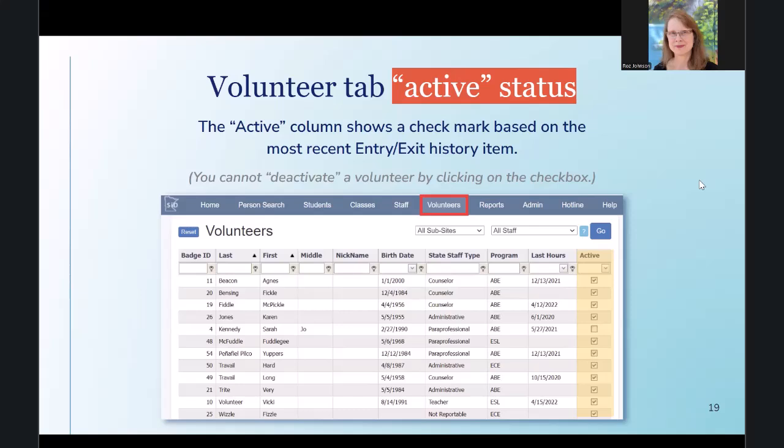Instead of thinking of the calendar year, you should think of the program year. For all federal reporting purposes, that's July 1st to June 30th. So if they haven't been here for a while, you should give them the exit date, and we'll look at the screen that shows this in a second. If you do know when they actually left, that would be best. But if you don't know and you're working with some old volunteers, you should choose June 30th of 2024. That's the last day of the last program year, not the last day of the calendar year. But if they were active during the fall, then December is fine.